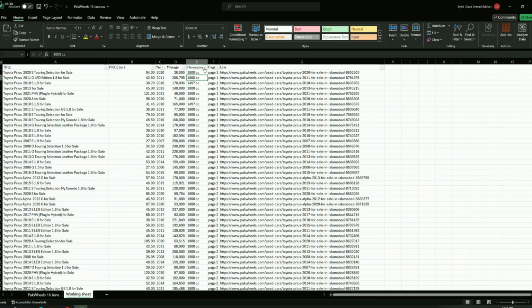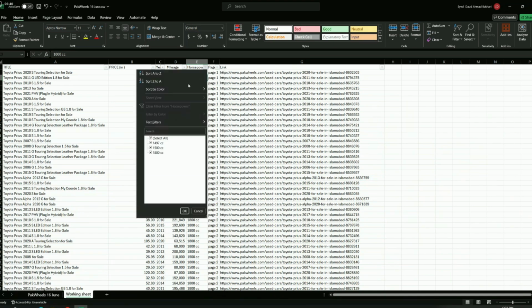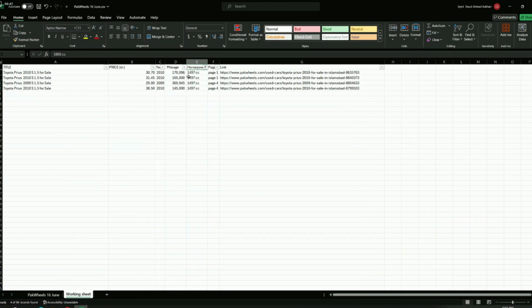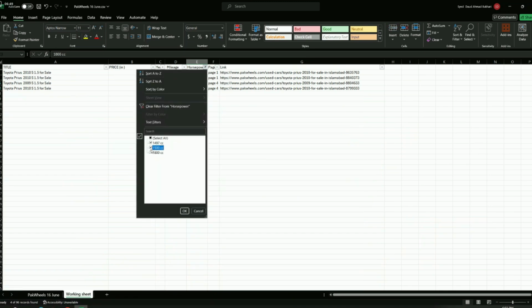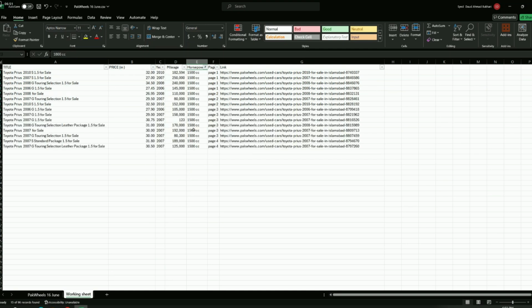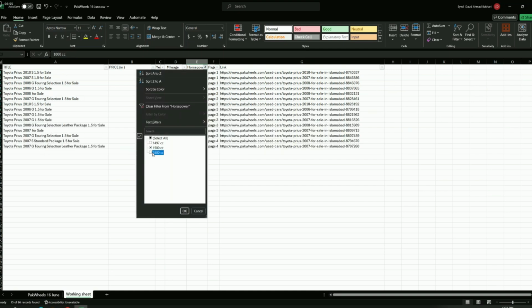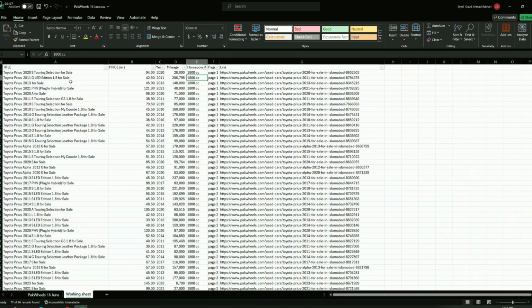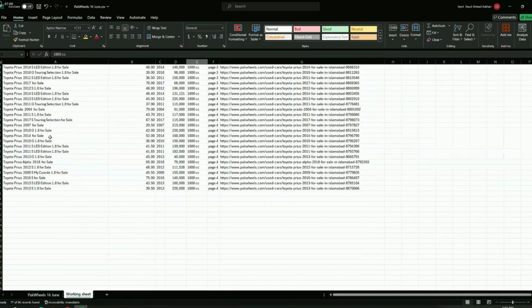Now let me see if there's an anomaly in horsepower. 1497 cc, these are all Priuses. 1500 cc's are also Prius, right? And 1800 cc are also Prius.